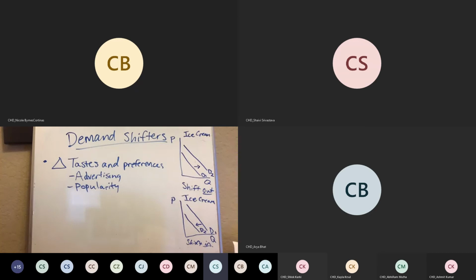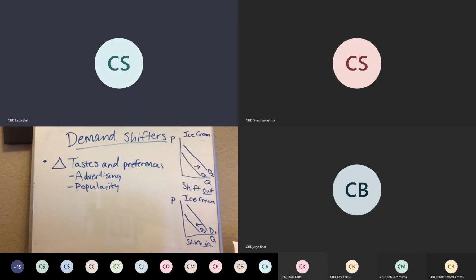What could change people's willingness to buy something? So I put the personal satisfaction, or I guess the utility, if that fluctuated, like if a person wanted it and then didn't want it. Why would they change their perceived utility of it? Maybe some famous person went there and put a bad review, and that influenced everybody else to not get that ice cream. Okay, cool. Yeah, so we put that in taste and preferences.